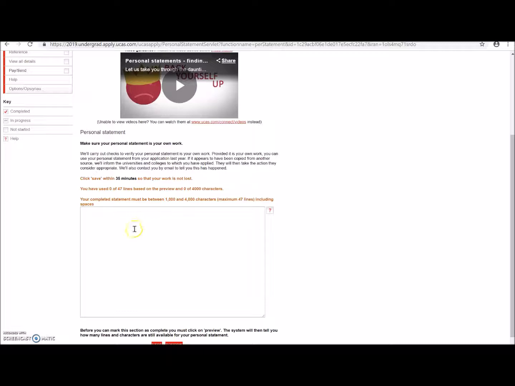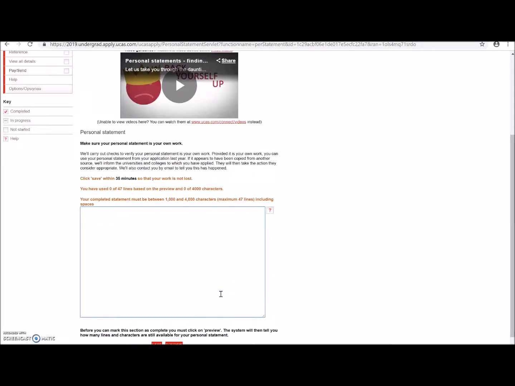I'm guessing most of you will hopefully have written this in a Word document. When you cut and paste it into this box, which is where it's going to go, you might find that it cuts off the end of it. So really be careful that you have actually shifted or taken away any paragraph spaces so that the whole thing will fit into that space.